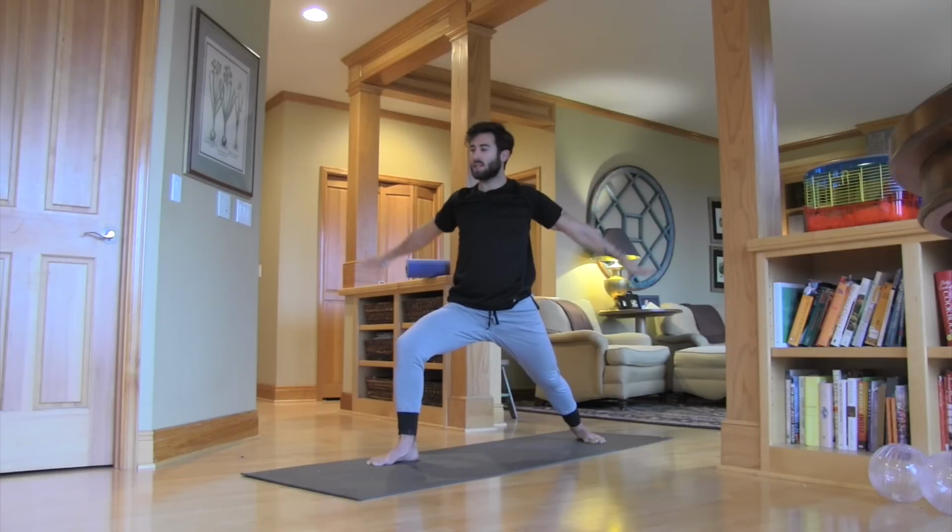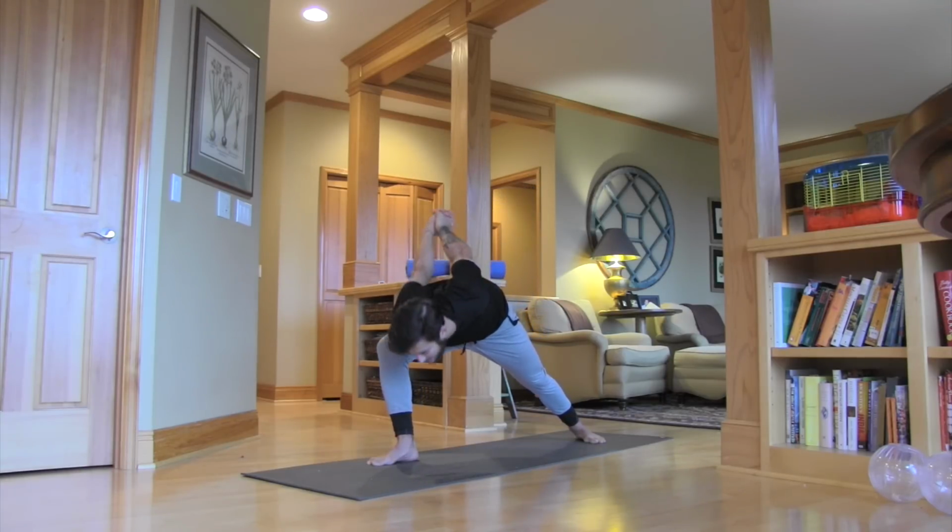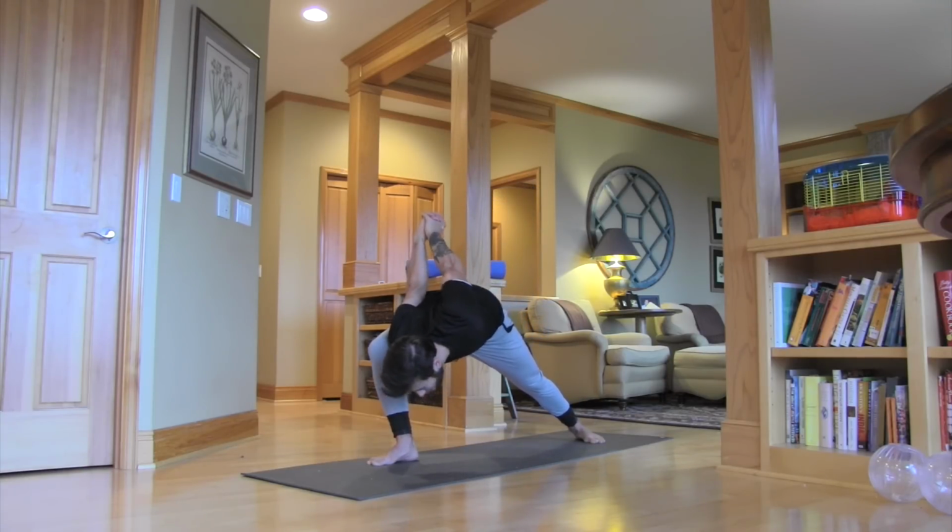Interlace the hands behind the back. Right thumb over left. Press the palms together. Lift the heart, pull the belly button in. And then fold the chest down to the inside of the right leg. Getting a good shoulder stretch here.